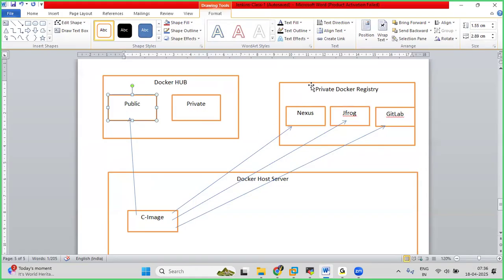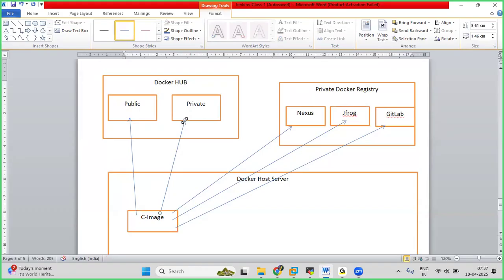If you don't have your own private registries, Docker Hub provides one more facility, that is private. Once you upload into a Docker Hub private registry, Docker Hub will not give permission to the public. It's a secure mode, private. You can upload your image, but you have to pay.